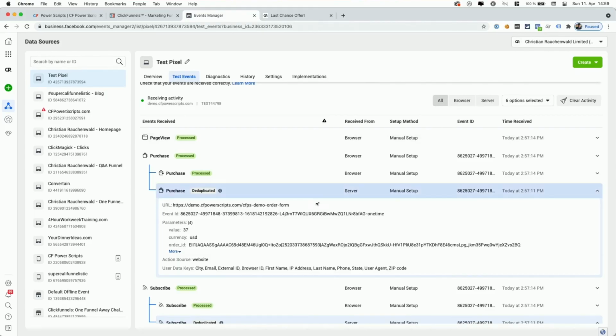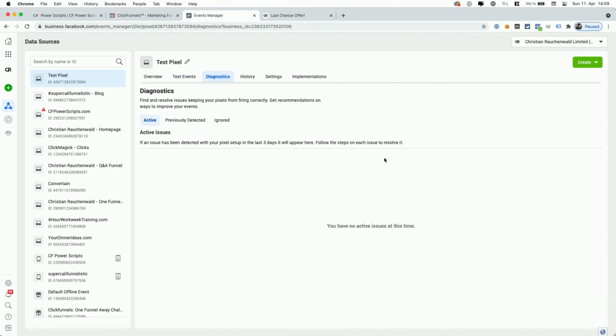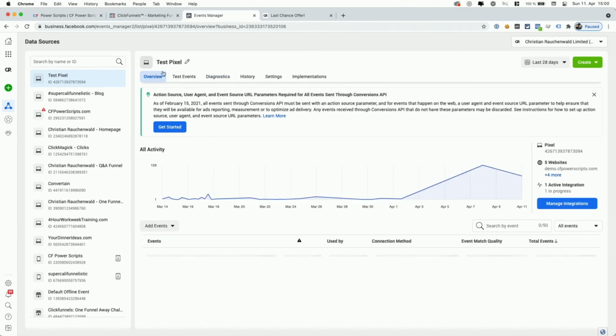Two other things I want to quickly point out: number one, after setting everything up, you should check the diagnostics section on a daily basis for at least a week. If you forgot to remove any of your custom code events that you had before using CF PowerScripts, or if there's any other kind of issue, it would show up here, and you should then simply take a screenshot of the issue. Also pay attention, there's going to be information about when the issue was first and last detected, so also take a screenshot of that information and simply open a ticket with our support so we can look into this.